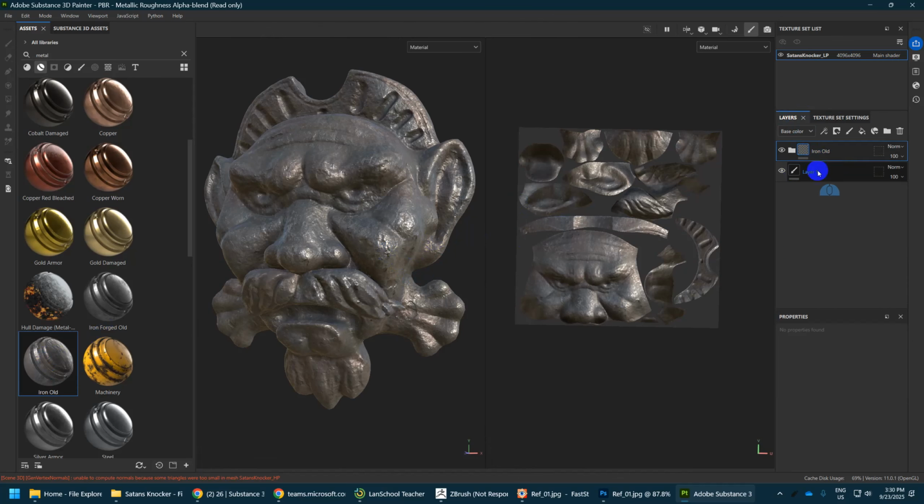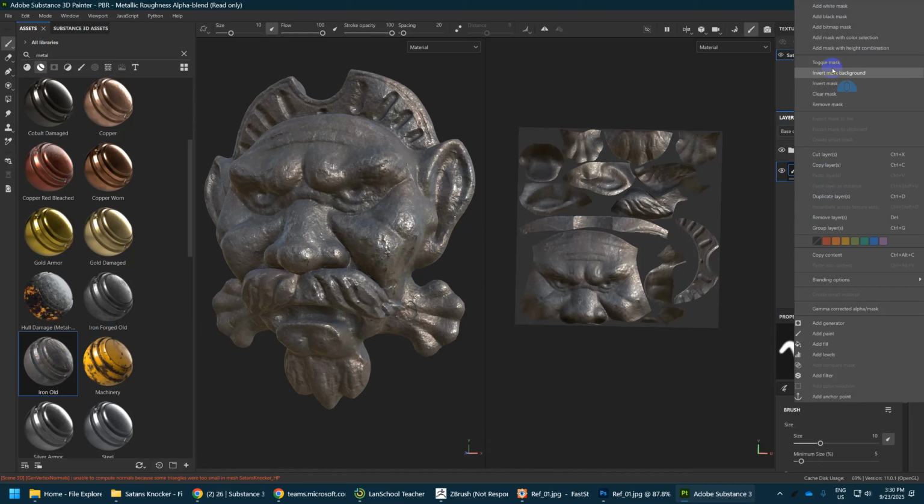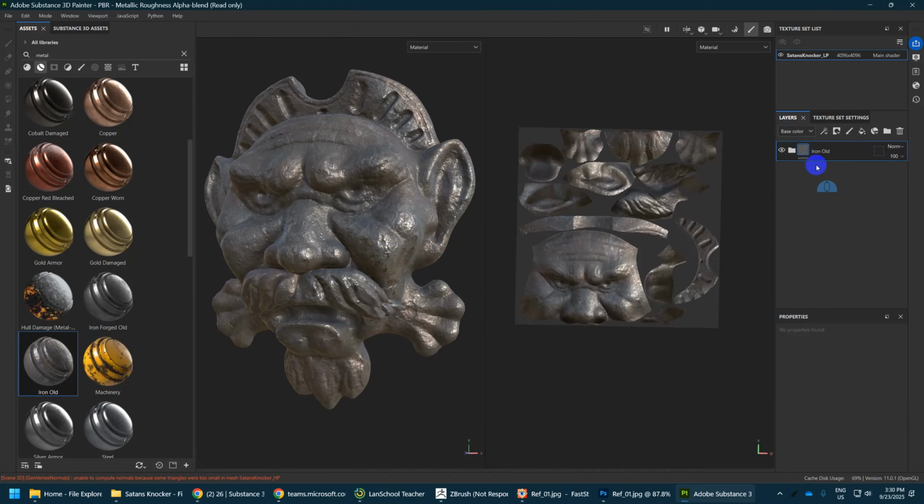This basically becomes kind of like our new base layer. I don't really need the old layer here. I can probably just cut the layer. And with smart materials, they do have kind of things added to them. So there's sort of like some additional edge work. There's some basic iron color, okay?